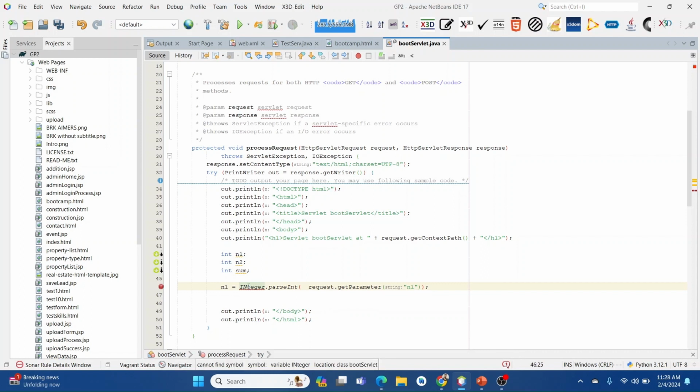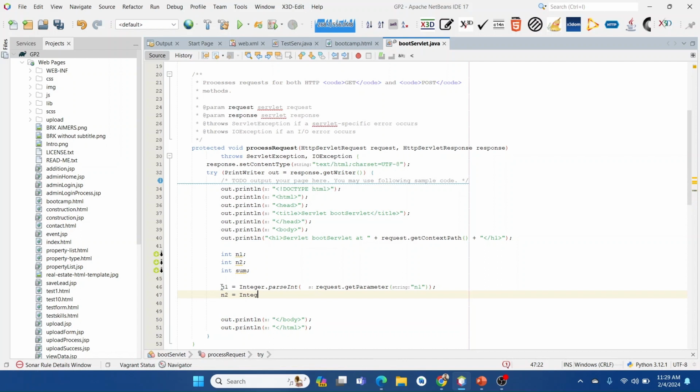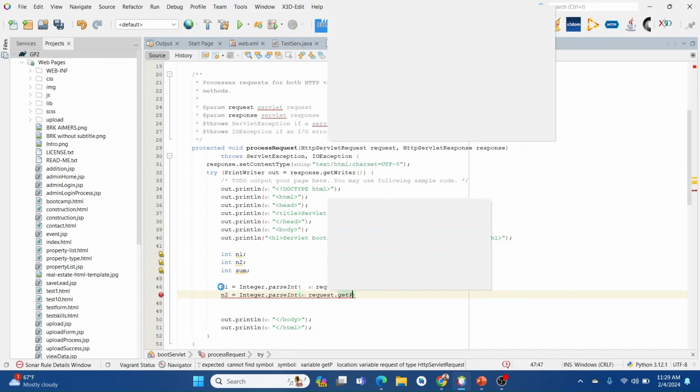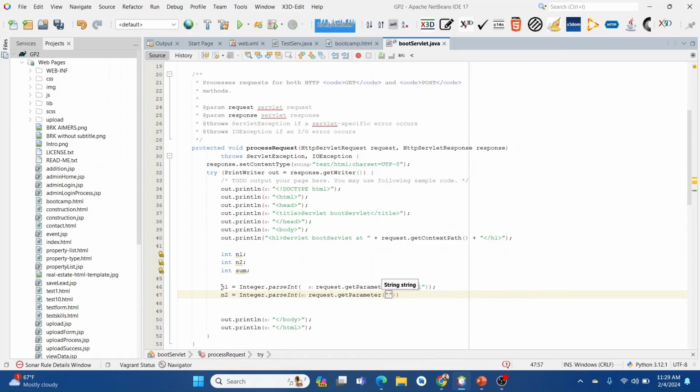Integer. And you can do the same thing with the second variable also. n2 is equal to Integer.parseInt, a predefined function. Over there you can pass the same thing, request.getParameter of n2. So both values will be there.